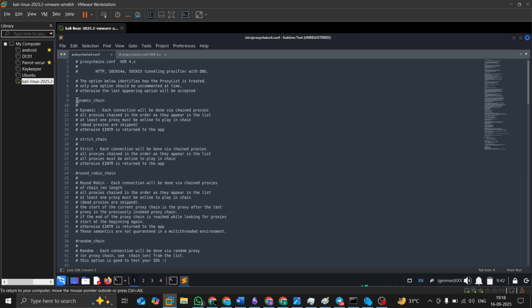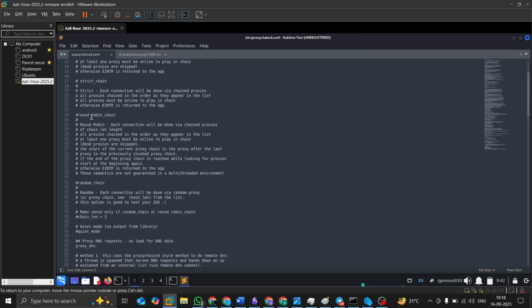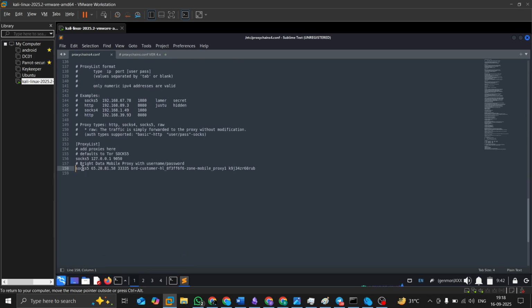So that's why I will uncomment this dynamic chain, and you have to just scroll it down more, and then you have to just come over here and you need to add SOCKS 5, because it's an advance as compared to SOCKS 4, and whatever the traffic will route from your browser to the server. So for that we are going to use the SOCKS 5, and this is our localhost IP. You need to just put your localhost IP and 9050. This is the Tor port, or you can say the Tor browser port, from which all our traffic will go.